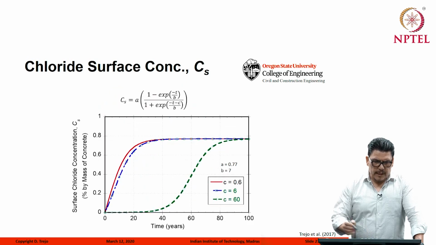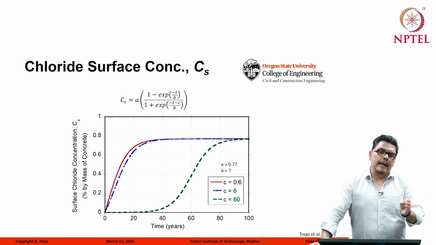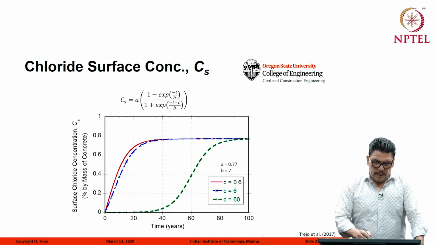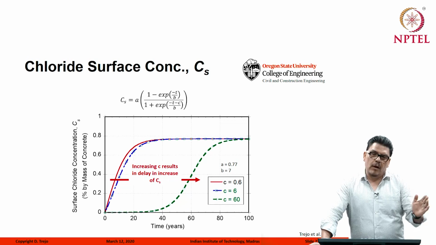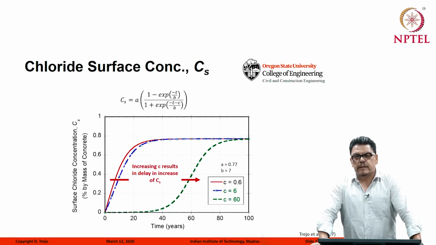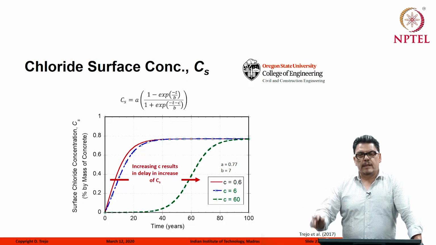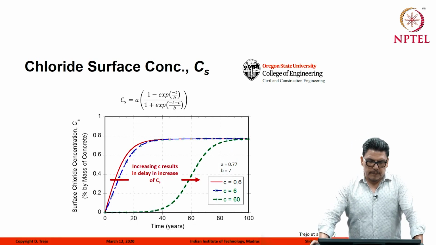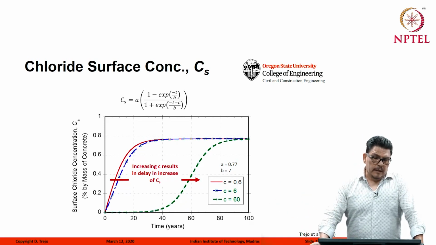He also, which I thought was another unique thing that he did, put a parameter in there where, if there's a delay in exposing your structure to chlorides, you can actually account for this too. And so what he did is he put in a C value, and you can see that the larger the C value, the larger the delay in exposure. So when would this occur? Well, let's say that you had a reinforced concrete structure and you put an epoxy or surface epoxy coating on the surface. Eventually that wears off, the chloride starts getting into it, and you can see there that the chloride surface concentration increases, but it increases at a later date. And so I think that was a very unique way of coming up with something that's realistic in the field.